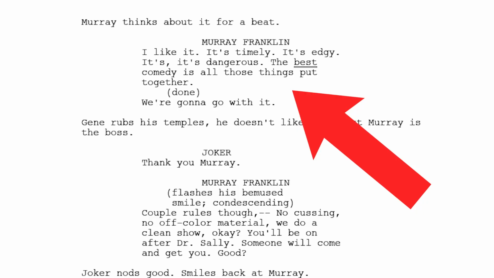So again, we look at the two different drafts to see what changed. In the April draft, Murray is given a little bit more of a comic worldview in the dressing room. He sees Arthur's clown makeup and frames it as a timely, edgy, and dangerous kind of gag, suggesting that the danger itself can be part of the joke. That's not a complete ideology, but it does point towards Murray's worldview, because Murray sees social chaos and personal instability as potential material. Everything is fair game.